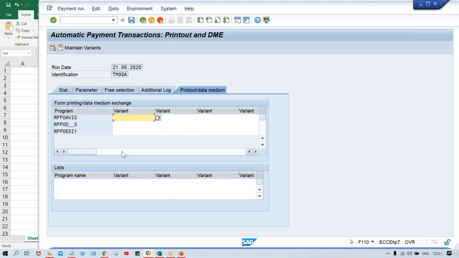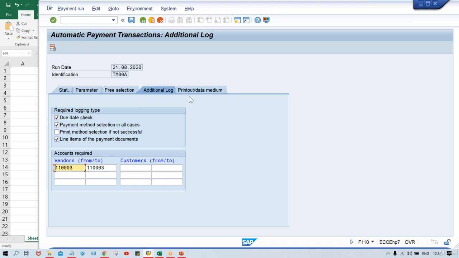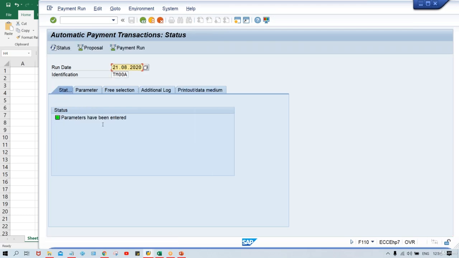But check printing means you need to take help of the ABAP technical consultant, because the formats and layout are going to be developed by those people only. Now you just do one thing, guys. No need to do anything here in printout data medium, since we are using online payment. Now here you need to save the parameter, and now come to here. Look at here, parameter has been entered.